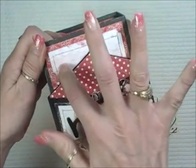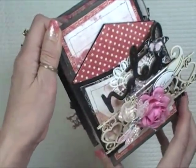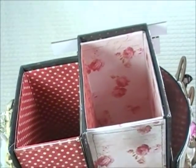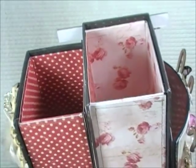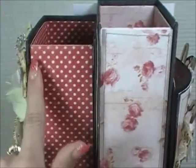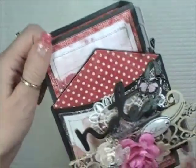The outer papers, the ones you can see on the outside, I sewed with my sewing machine and distressed just a little bit. On the spine and the inside, I didn't do that because it's just going to get roughed up with tools and things like that. I'll try to keep it as neat as possible because it's too pretty. Just the very outer pieces are the ones that I did the sewing and stuff to.